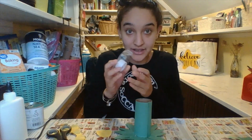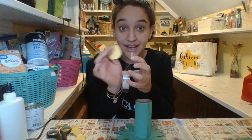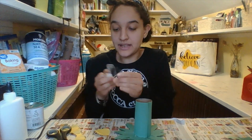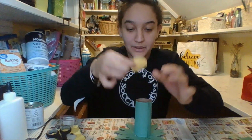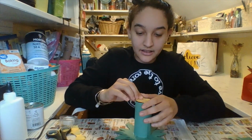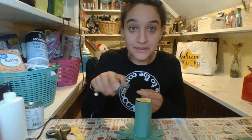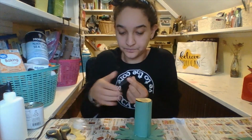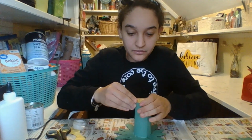Now what we're going to do is we're going to take our tape. We want to take pieces that are a little bit bigger than the circle so that it hangs over the top and bottom. I'm going to start with one piece, put it into the middle of the circle so that it hangs off the top and the bottom, and I'm going to place that right over the opening. I'm going to take another piece of tape and go the opposite way, so you have a T or an X shape. Okay. This will act as a little barrier for the glue.